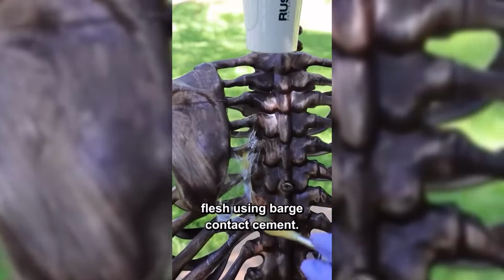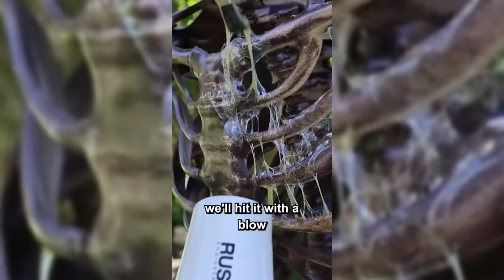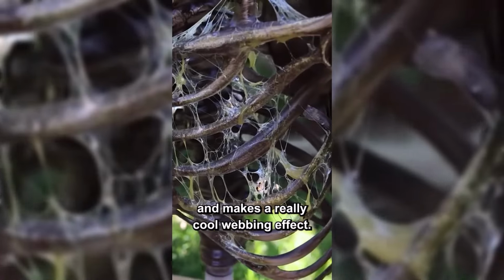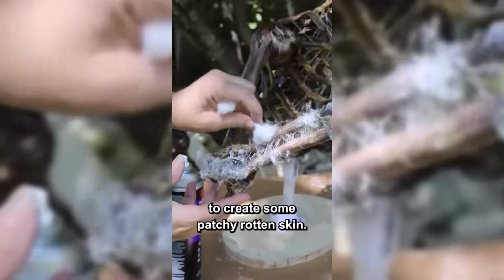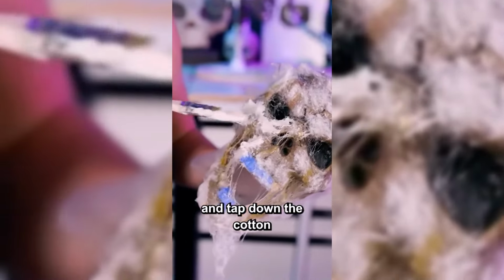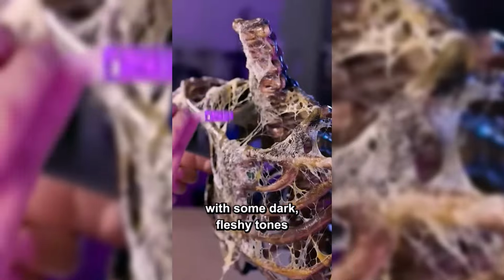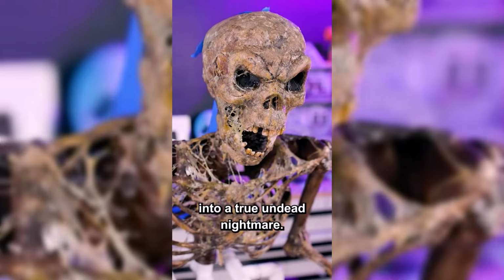Next, we'll create some gooey flesh using Barge contact cement. As we lift up the brush, we'll hit it with a blow dryer on low speed, which helps spread the glue out and makes a really cool webbing effect. From there, we'll lay down a thin layer of glue and dab it with some cotton balls to create some patchy, rotten skin. When the glue's dry, we gently brush liquid latex onto the webs and tap down the cotton to give it a great skin texture. Once it's cured, we'll paint it with some dark, fleshy tones to turn our boring plastic skeleton into a true undead nightmare.